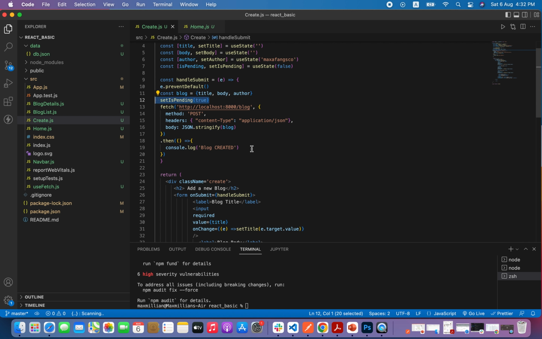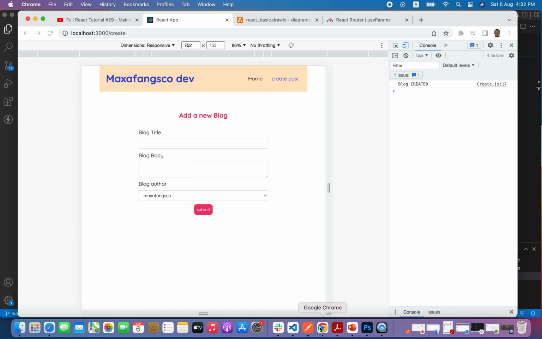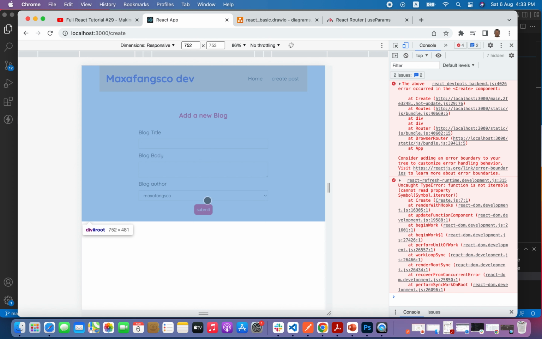If we start this fetch, we set isPending to true, and then after this, when this thing is complete, we want to set isPending to false. So let's check this out now.